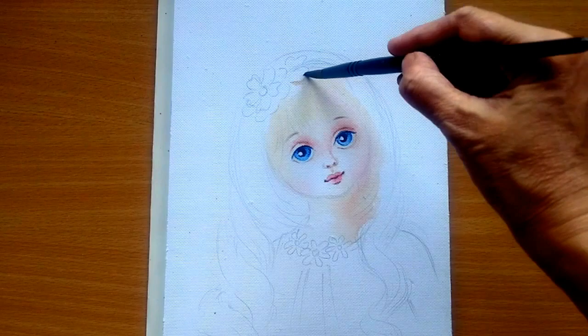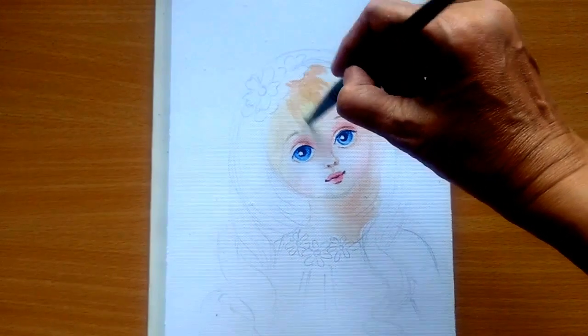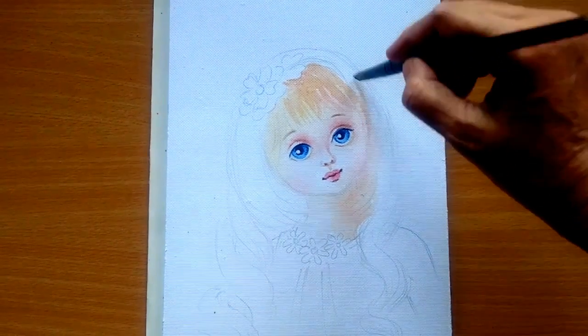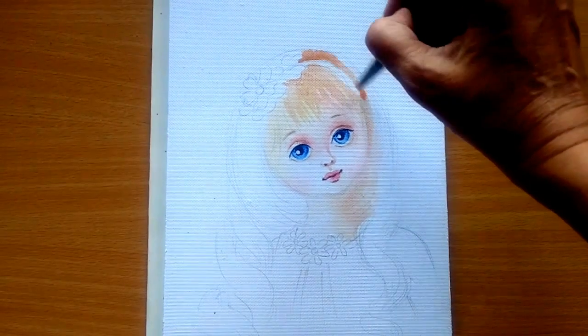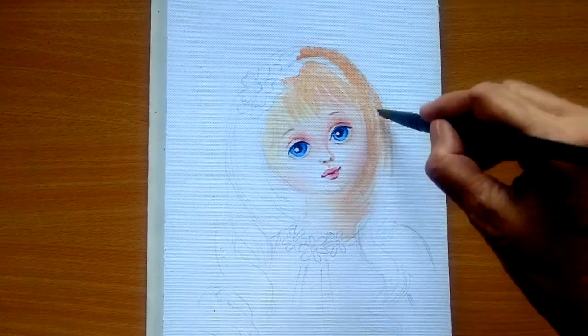For the hair now I'll be using mostly the browns, that is burnt sienna and maybe raw umber and maybe a little bit of yellow too, so as to indicate sort of a reddish kind of hair that dolls have.